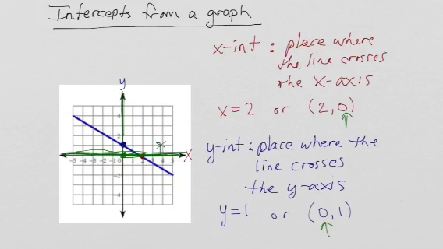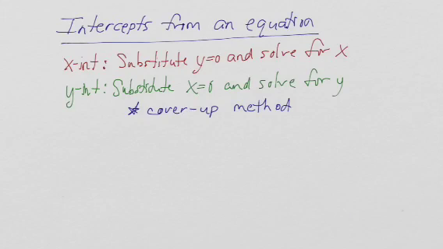The opposite is true for the y-intercept. For something to stay on this y-axis line right here, considering you start at the origin in the center, you may move up or down as much as you'd like, but just don't go left or right. If you move left or right, you're no longer on the y-axis. And the left and right number is x, and the number for don't go anywhere is 0. So that's why we have those zeros there, and that's what we're going to use to find intercepts from an equation.